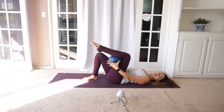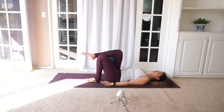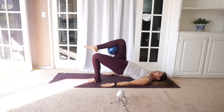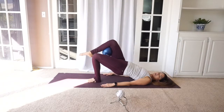Nice, guys. From here, take that ball, place it underneath the right knee. Same thing. Hands down by your sides. Left foot is stable into the mat. Exhale, tuck the tailbone, lift those hips. Pause, hold at the top. And from this position, we're going to lower that leg down. Exhale, lift. And down and lift.